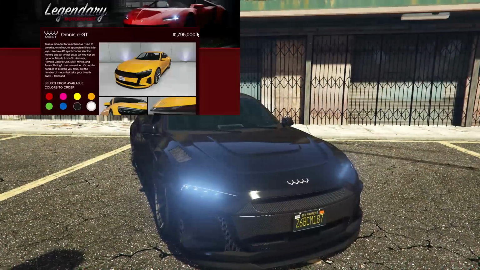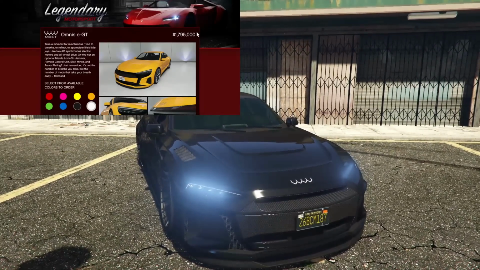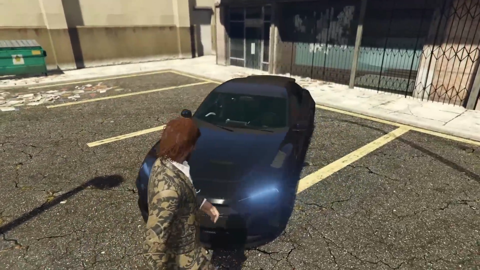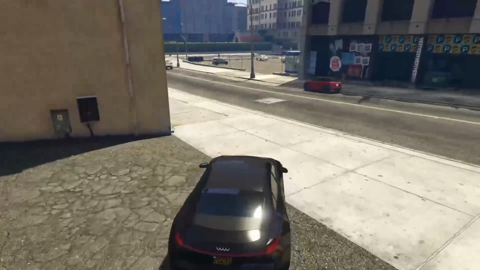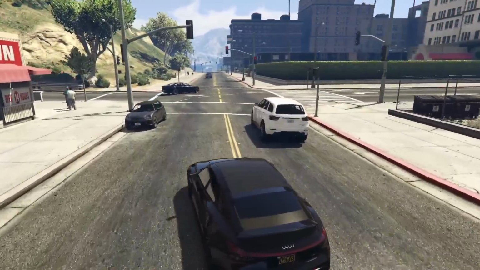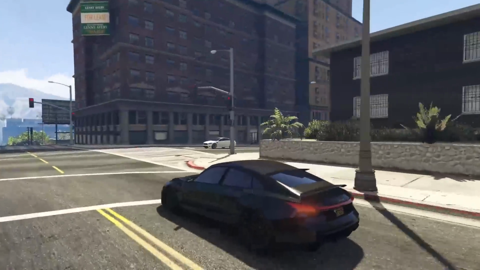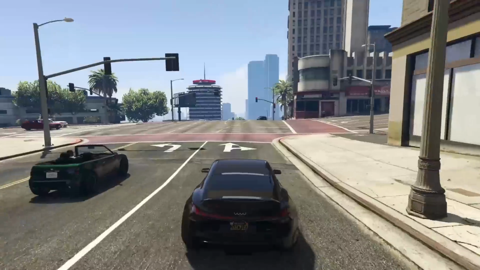Next up at number 5, we have the Obey Omni ET that was added with the Criminal Enterprises DLC. This vehicle goes for $1.8 million and it is fully electric. So the Obey Omni ET has absolutely lightning quick acceleration because of course it is an electric vehicle, and because it's electric it's also completely silent, so nobody's gonna hear you coming should you do a drive-by shooting.